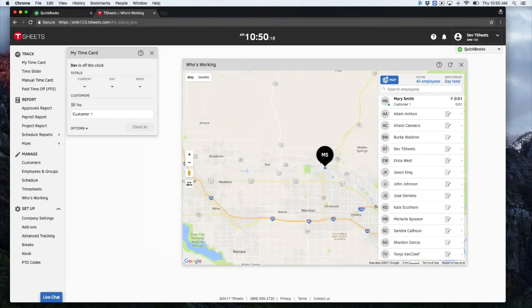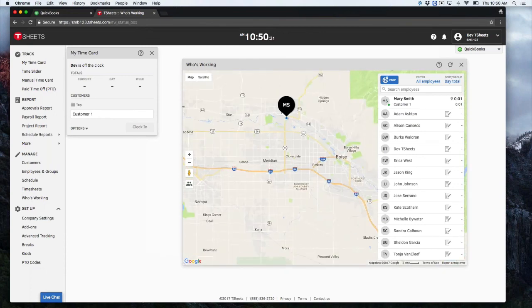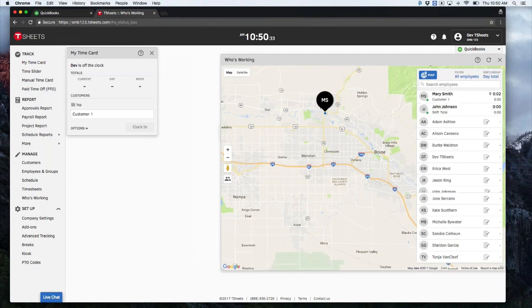If I back out, imagine seeing like a bird's eye view of where all the employees are located throughout the day. You get a call for a service that's located next to Mary Smith and she's the closest. Create a schedule, a shift for her, post it to her schedule. It automatically buzzes to her phone and she can clock into that job and head there right away.